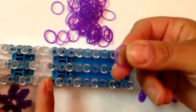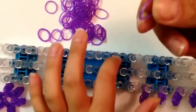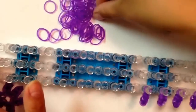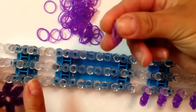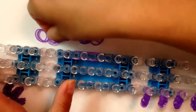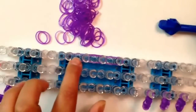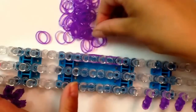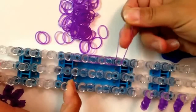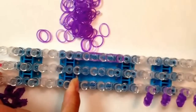Very simple. You're just going to go down the loom anywhere you'd really like to go. We need 3 spots. So taking a single, you're going to go down once, and now taking a double, and then taking double again. So it's single, double, and double. Now take a single, and you're going to cap the end 3 times. So this would be 1, 2, and 3.